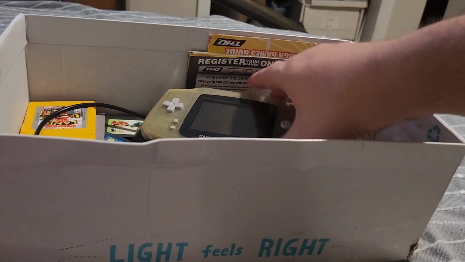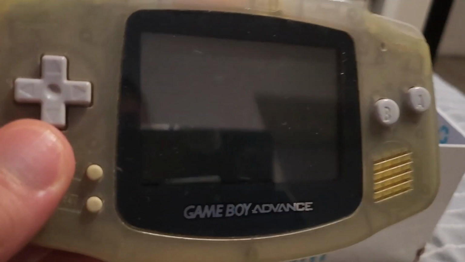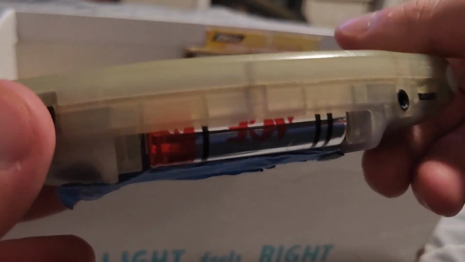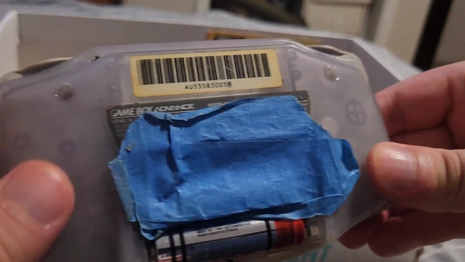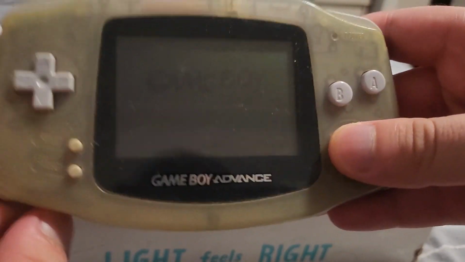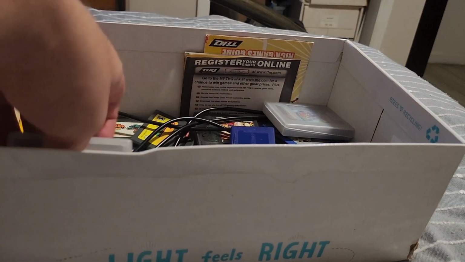So yeah. And last but not least, this is my brother's original Game Boy Advance from 2001, and I have no idea why on earth it is so yellow. It works, but it's so yellow. Don't understand that. But anyways, let's get right to the games.